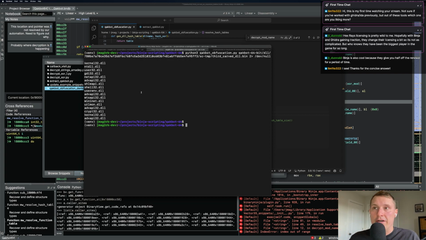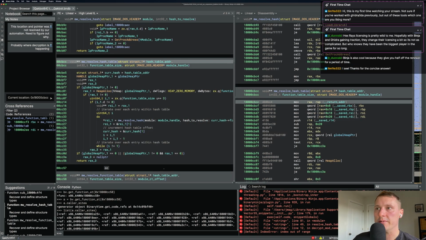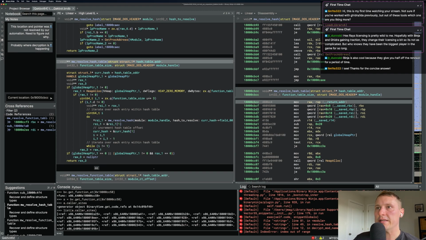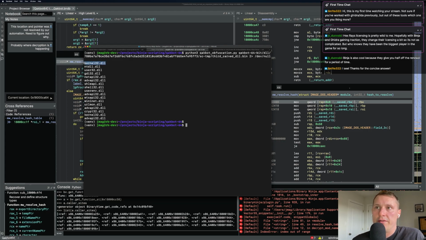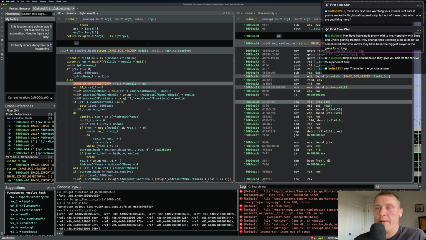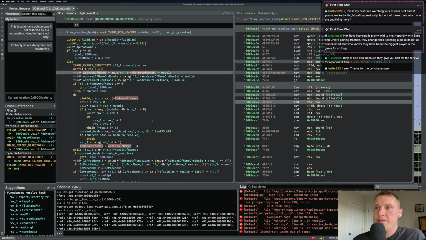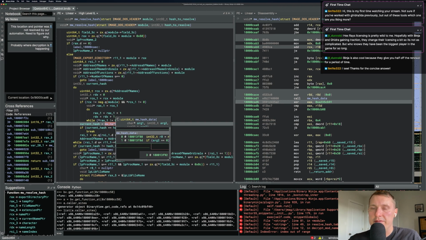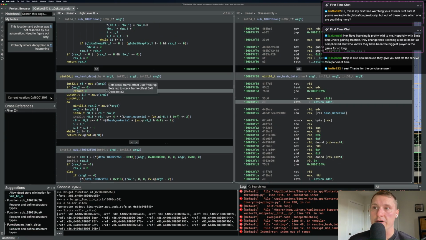But what hashing algorithm, so okay, let me back up. What this malware is doing is it uses this dynamic function resolution, or this malware resolve hash table function, to iterate over the address of names for each module. It'll decrypt the DLL name. So say it'll find kernel32.dll, and then it'll walk the image export directory within that portable executable header. It'll grab the address of names, and then iterate over each of those names and perform this hashing function on each of those function names. So say we go to this, we need to identify what hashing algorithm this is, right?